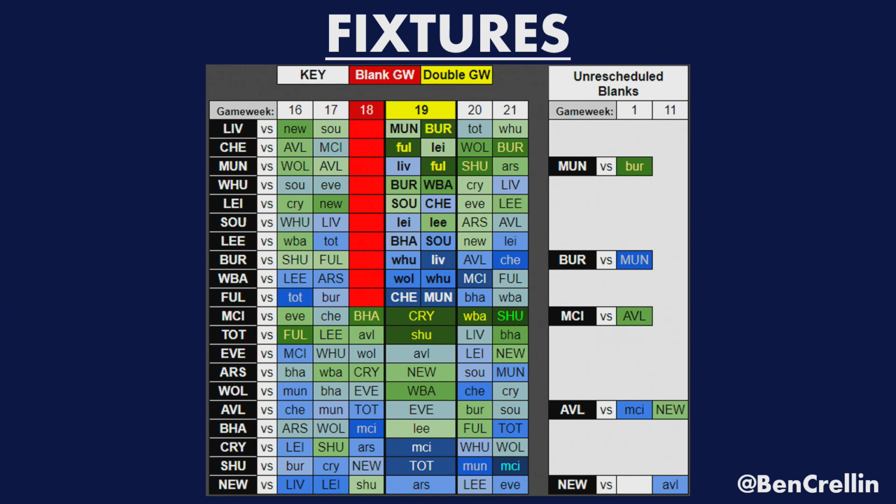So now let's turn our attention to the double game week, because that's definitely the more exciting part of these fixture announcements. So the double game week here, those 5 fixtures have been moved to game week 19, and they've actually allowed for some really good matchups there. Unfortunately, Manchester United do face Liverpool, and so we could be facing some rotation there, because I think definitely Manchester United and Liverpool will focus on that first game, and then there could be some rotation in the second game.